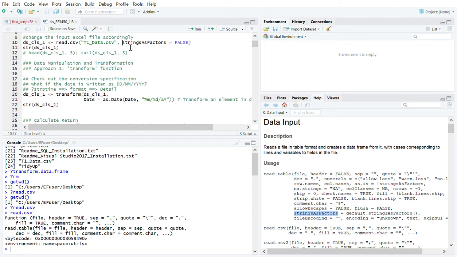We would like to keep it as character, and then it's easier for us to transform it later on.